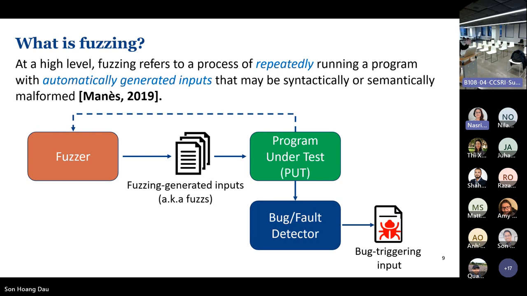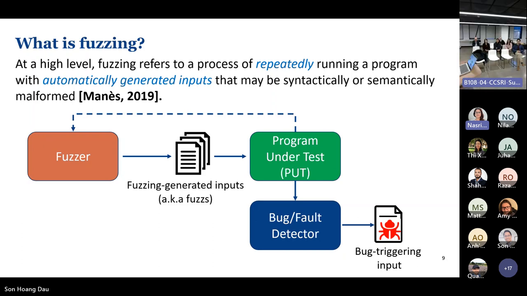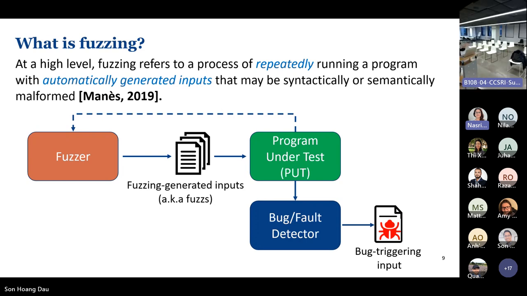If we know everything about the system under test, like the source code or whatever, we have the white box one. And we have the gray box one, which is something in between, which knows a little bit about the system under test. And it makes it much more practical. And it's the reason why gray box fuzzing is considered the best approach now, the most popular approach now. And it's the main focus of my talk today. But if you would like to discuss other approaches, I'm open because I'm working on other approaches as well.